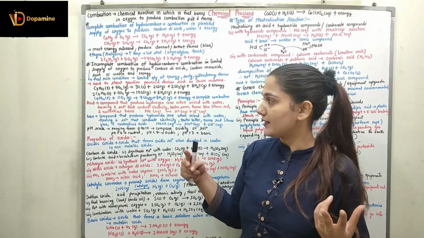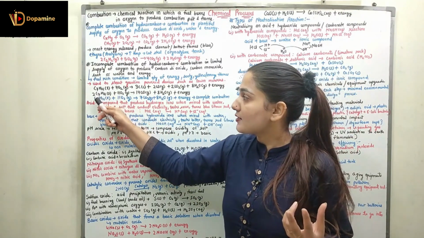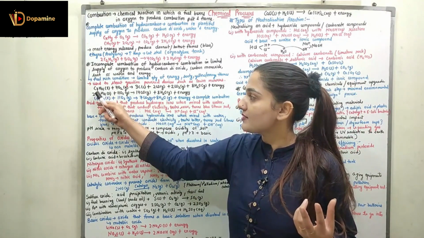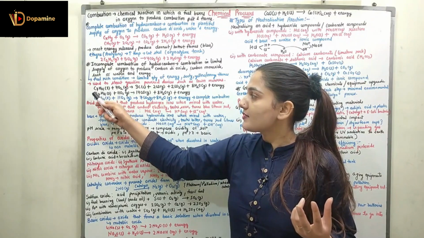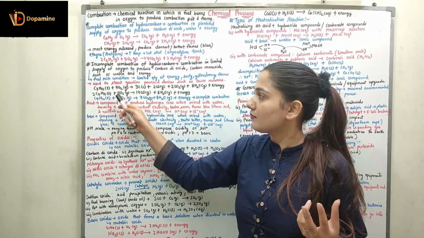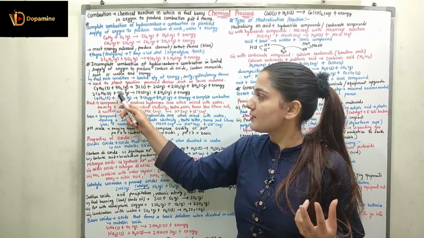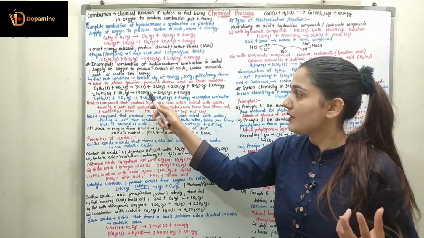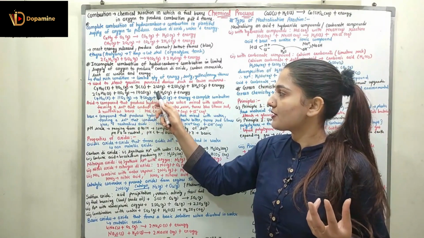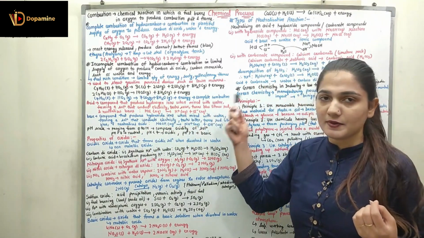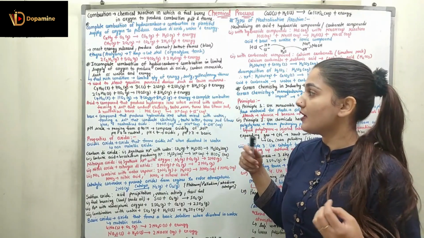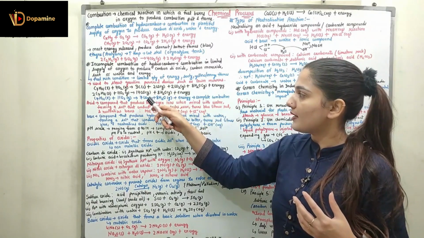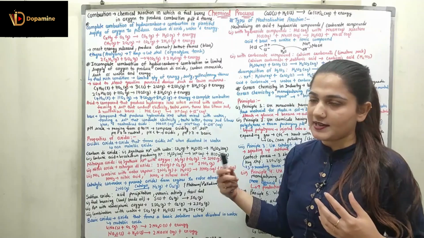We can have more than one type of reaction as well, like C7H16. This is the same compound that is now undergoing incomplete combustion in the presence of 11O2. It is going to give me 7CO, carbon monoxide, plus 8H2O, water vapor, plus energy. Here you can see we have not produced the soot, right? We have not produced the carbon dioxide gas.